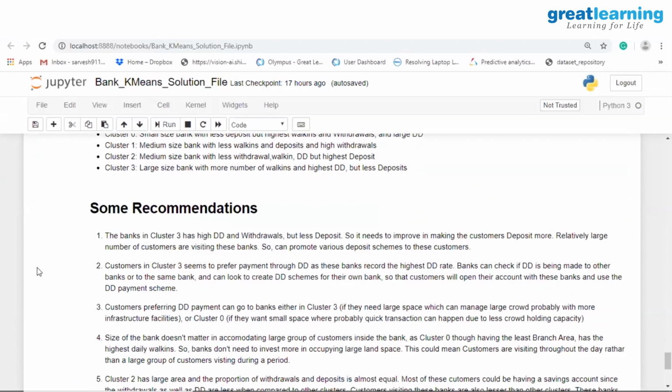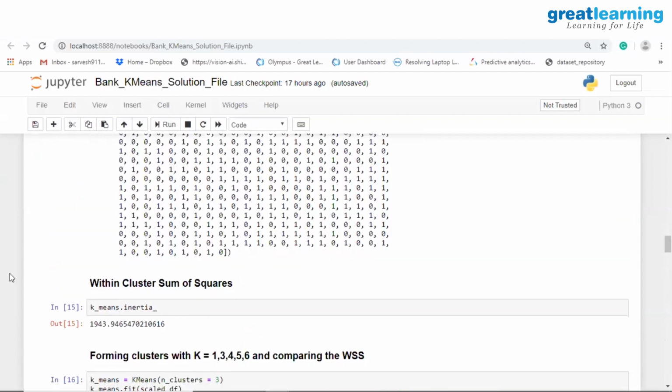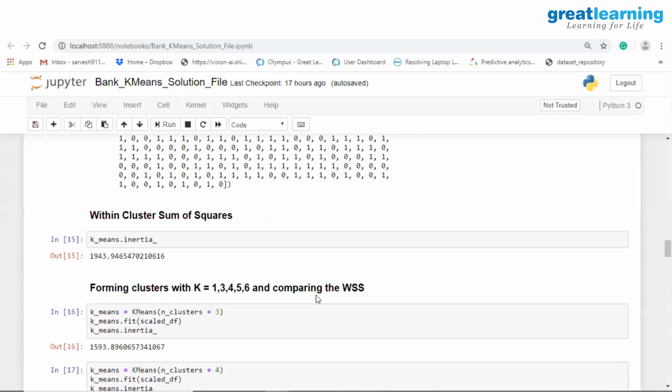It was only 500 data points, so it was very easy to explain. For classroom purposes it's okay, but in real time, if you're going to deal with millions of data, then the challenge comes in. Right? So, any other doubt, guys? Any other doubt as part of it? I have noted down one more point also.